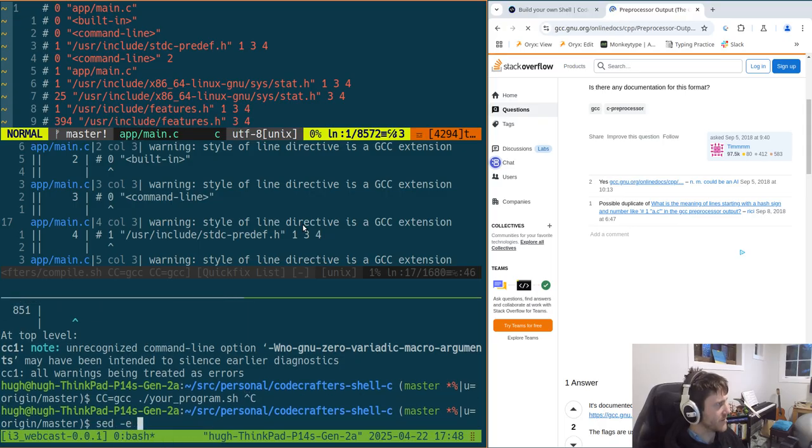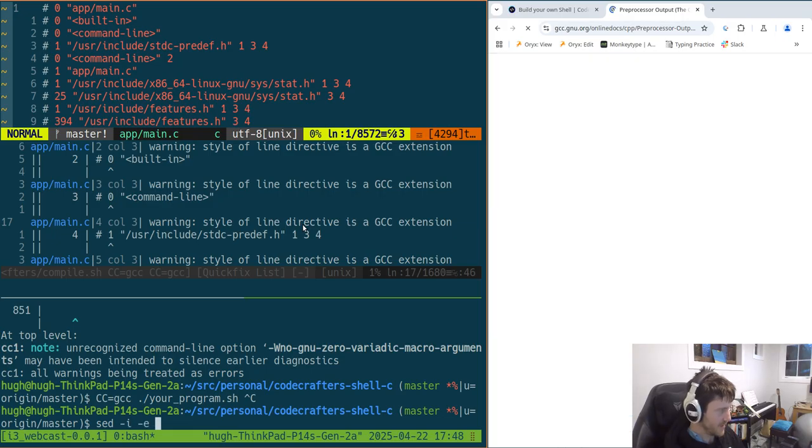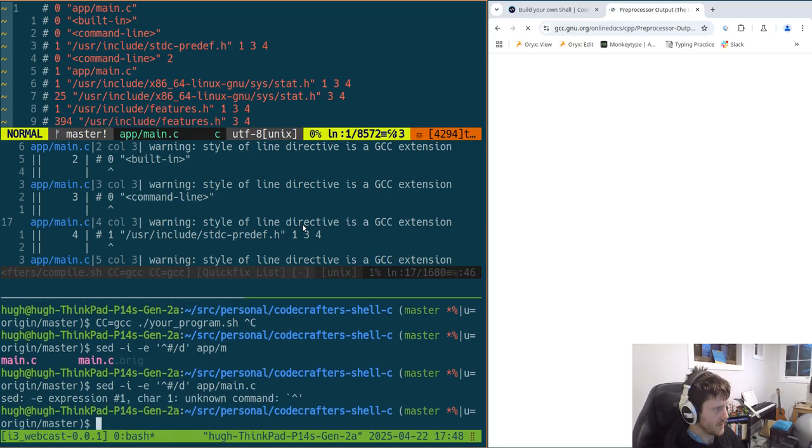So we can do something like maybe -E, and if it starts with a hash, so we need to do something like that.